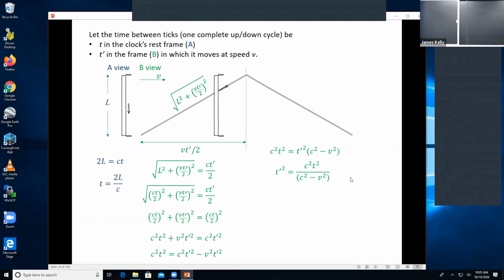I know it's not the most scintillating derivation. We were really done over here. We were ready, but we just wanted to put it in a nice form where we can see how t prime is related to t in a simple way. So let's take the square root of both sides. When I take the square root of the right-hand side, the square root of a ratio of two numbers is the same as the square root of the numerator divided by the square root of the denominator. So I just have a separate square root over each. And when I take the square root of the numerator, that just kills off the squares. So that's what happened there. The denominator keeps its square root on it.